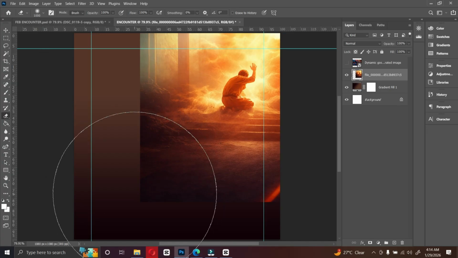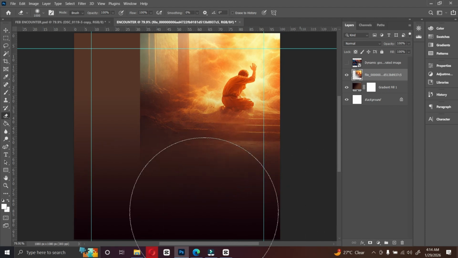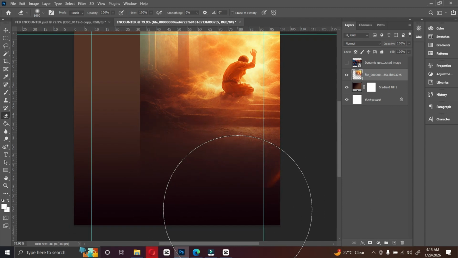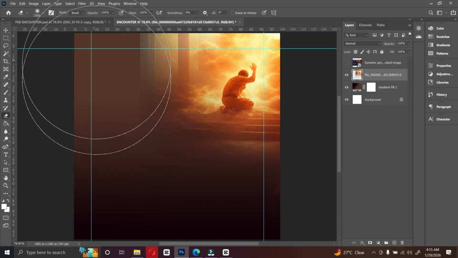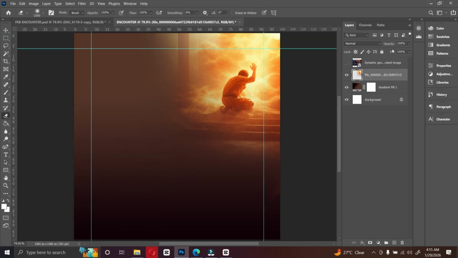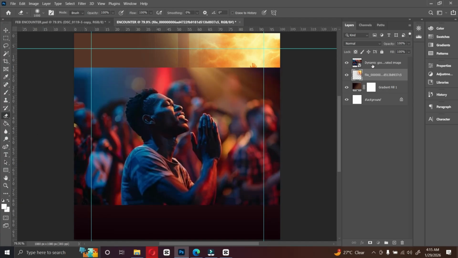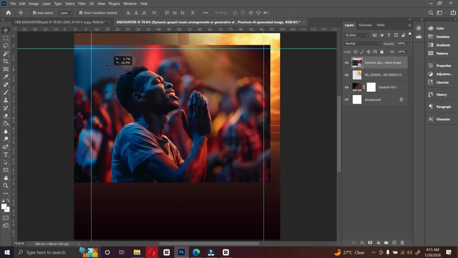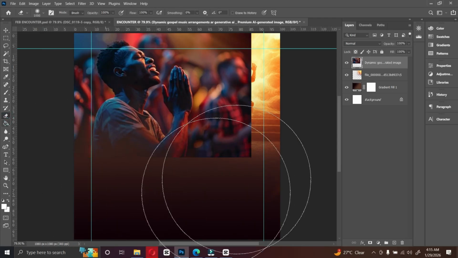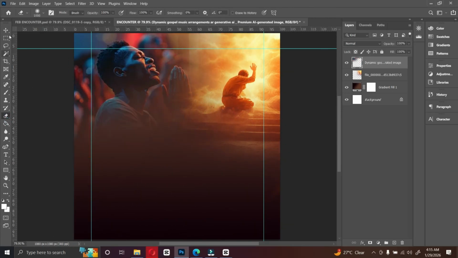Take your time, reduce the brush size using the brackets, and let's brush the edges. Let me go back a bit, and then let me brush the edge. Okay, I think this is okay. And then let's go again, select this to bring in, and let's go to our move tool, bring this one somewhere here. Also rasterize it as well. Go to your eraser tool, and then you blend the edge perfectly.